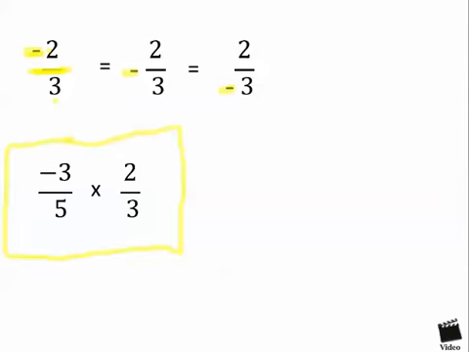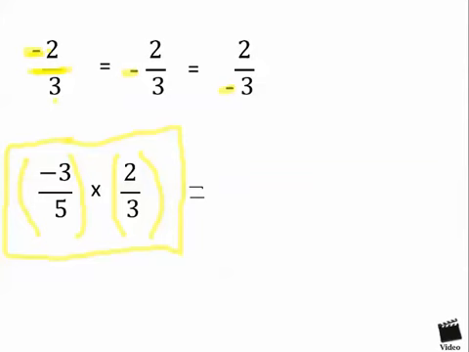So all that said, let's focus on this one right here for a moment. This is a multiplication problem. If you put this one in parentheses and this one in parentheses, you can pop this into your calculator very easily. I don't really recommend that, though it's a nice way to check. The reason I don't recommend it is multiplying fractions is not too difficult, and it is a place where your calculator can slow you down instead of speed you up. When it comes to adding fractions, your calculator speeds you up because you need common denominators and it takes a while. But multiplying is really pretty straightforward if you use the little hint that I'm about to give you.